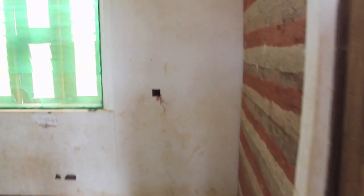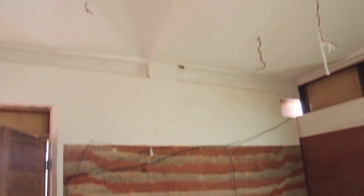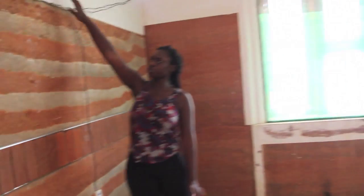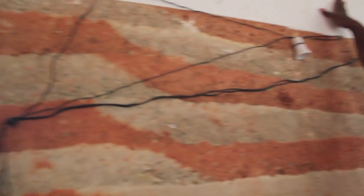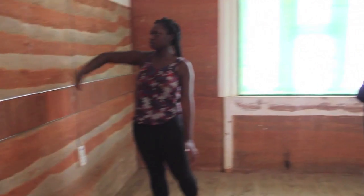So this is the bedroom. Like I told you, we did this just to see how strong it is, and how cool the temperature is in here. Sometimes we get clients that don't always want the earth walls exposed, so we can put a sealant on it, and if you want to plaster and paint, you can. So it's not every single wall that has to be exposed. You can have some exposed, and some with a sealant, and then paint whatever colour you want. Although a lot of customers tend to like the raw earth walls.